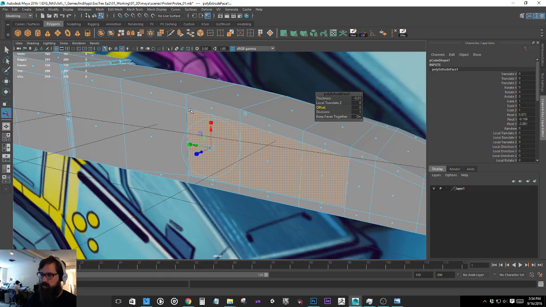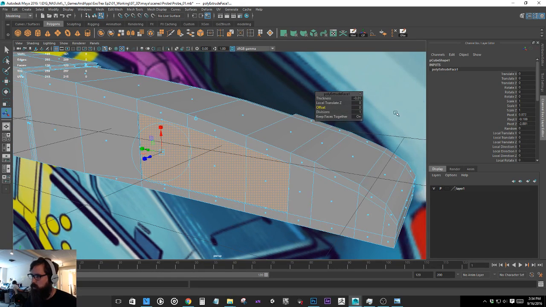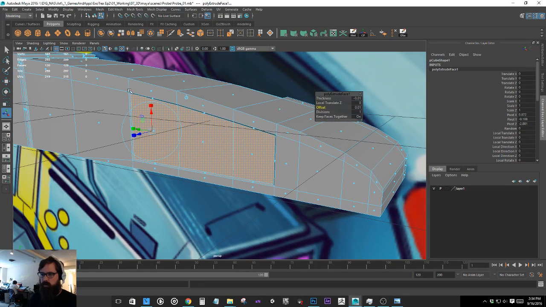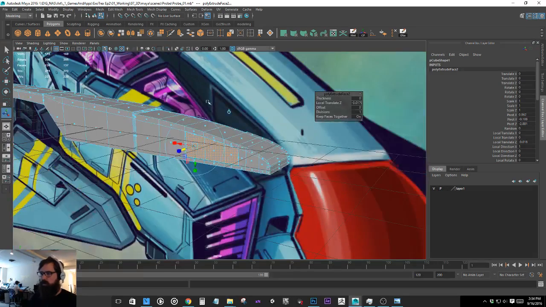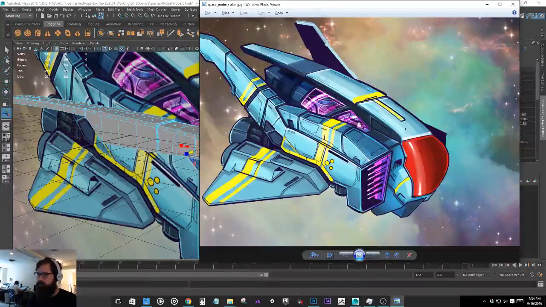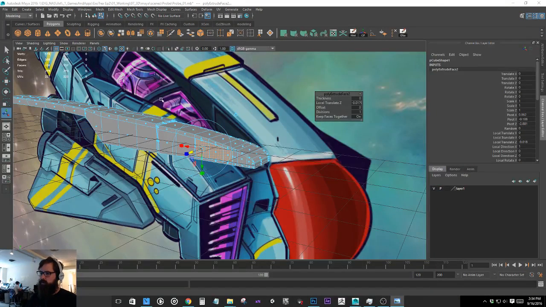But it also doesn't push these exterior vertices out. So I'm going to do an offset of the same, but just without doing the negative. You can see that brings it in, so I get a nice little hard edge there that'll pick up light. And then this one I can just put straight back. And if I look at this reference again, it looks like it only goes in just a little bit, but it's nice to break the panel up with that a little.